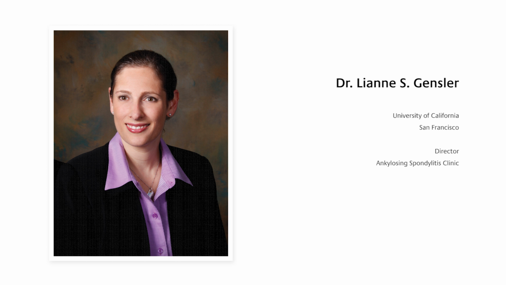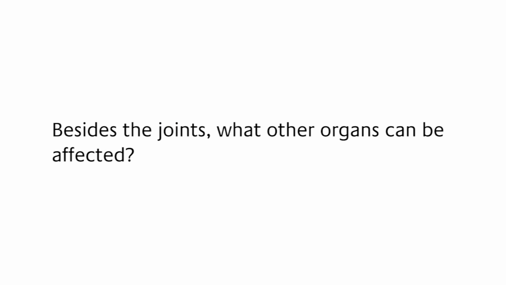Okay, so what I'm going to try to address for you today, this is just an outline, is what can be affected besides the joints in your body when it comes to spondylitis. Different from many diseases, and in fact this is true with regards to many rheumatologic diseases, these are systemic diseases, so they affect the whole body. Though the most common place they go is the joints or the spine or the sacroiliac joints, other parts of the body can be affected.